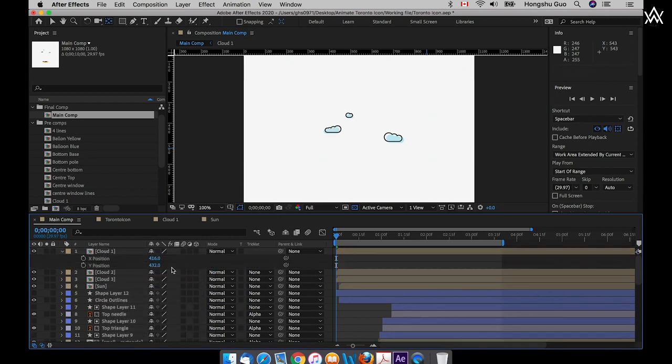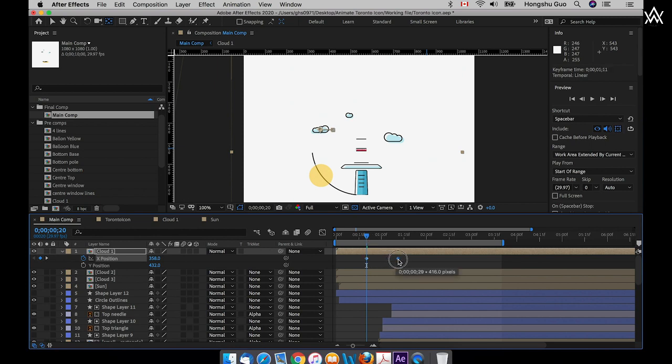I'm going to only animate the X position. So as the tower is building out, I want the cloud to come in probably over here. So I want to click on this stopwatch here and then add a keyframe, drag it forward. So here, at this keyframe here, this is going to be the final position of my cloud 1 layer. Right now I'm at 20 frames, so I want to change this, drag it to the left.